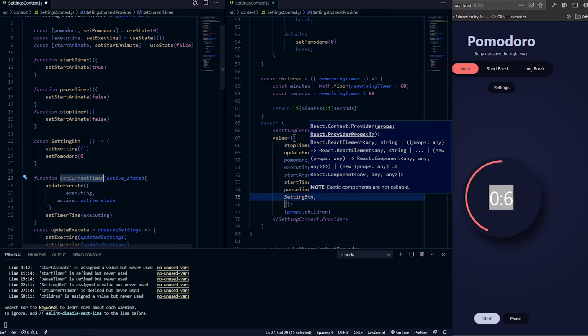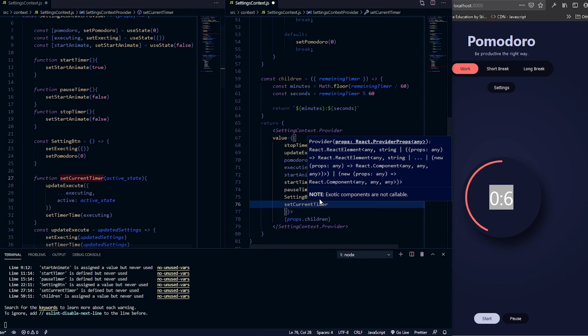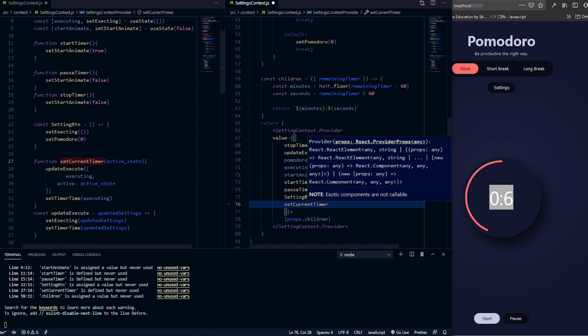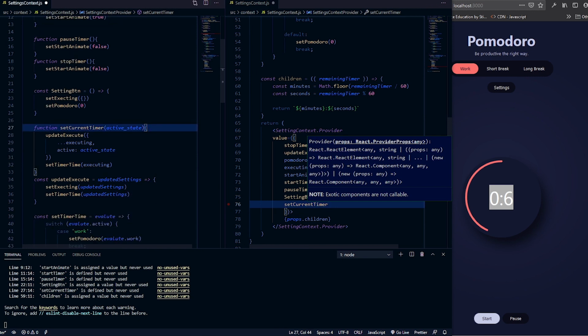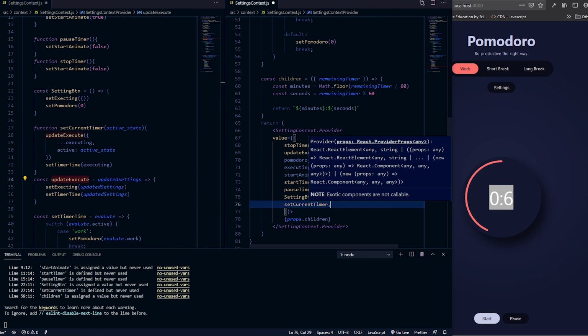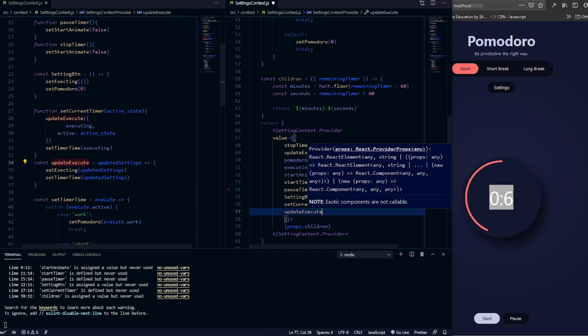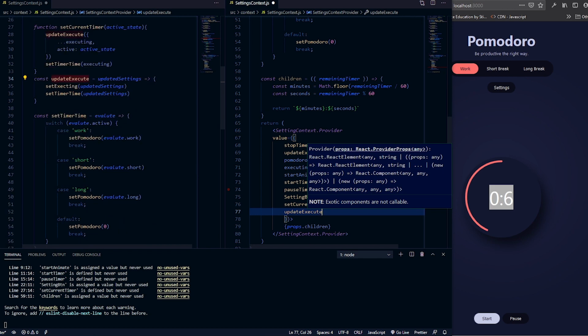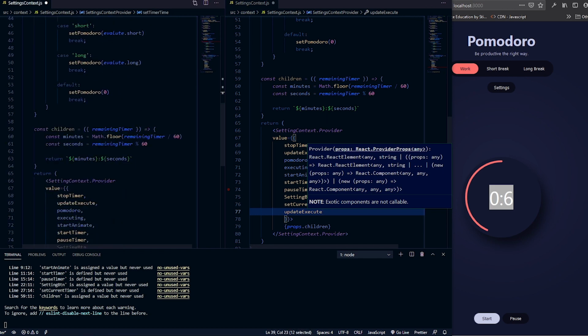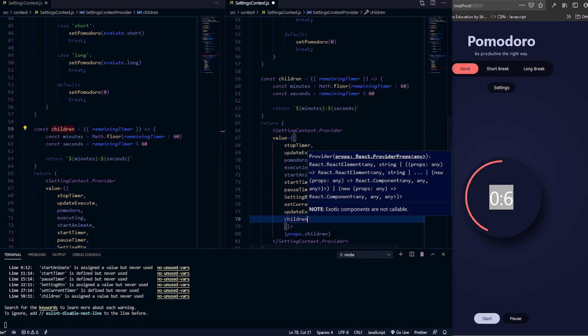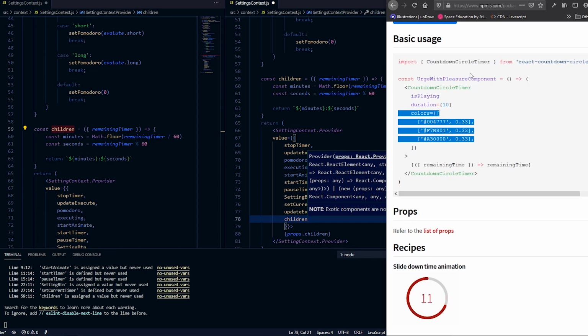Set current timer, I'm going to pass you through as well. Update execute function, pass you through, and I think that's it. Set timer time, it's going to stay on this one, and the only thing I need to pass through also is this children over here, which this animation circle is going to make use of.